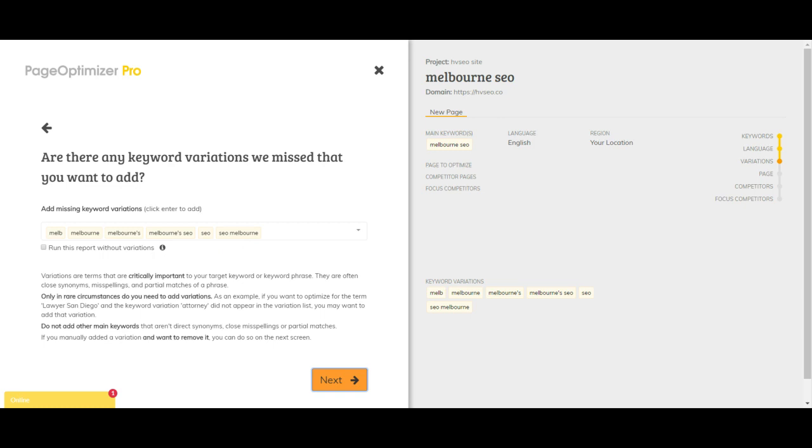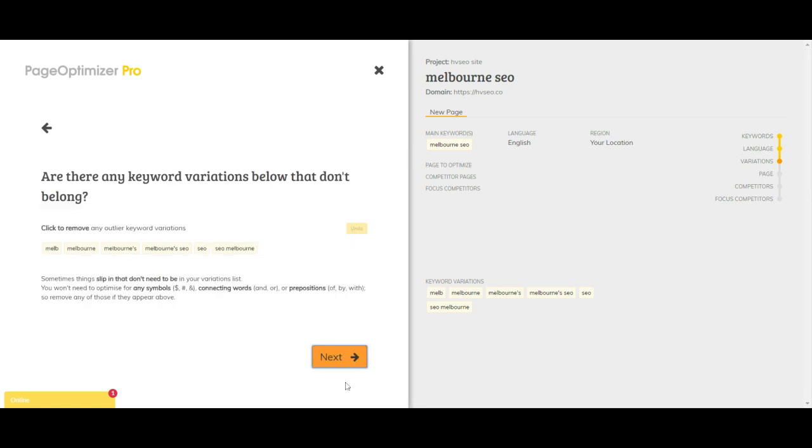It's also the words often on their own. So I have a two-word phrase, Melbourne SEO, and you can see I've got Melbourne and SEO on their own. And Melb, a shorter way to say Melbourne. Another good example of a term to add that might be missed would be if you have a lawyer term and you know that attorney is a very close synonym. So you want to add very close synonyms, things that you've probably seen in searches before where you search one way and you get results for the other. And then the individual words on their own, broken up, are variations. In this case, nothing has been missed and there's nothing that I want to add.